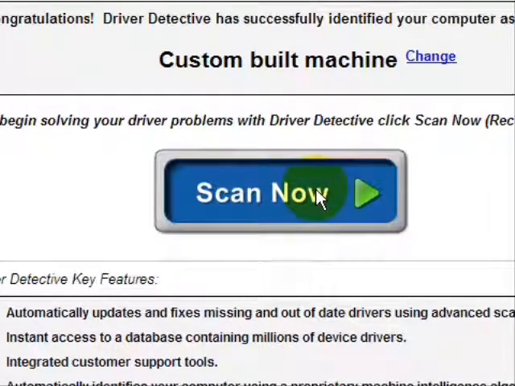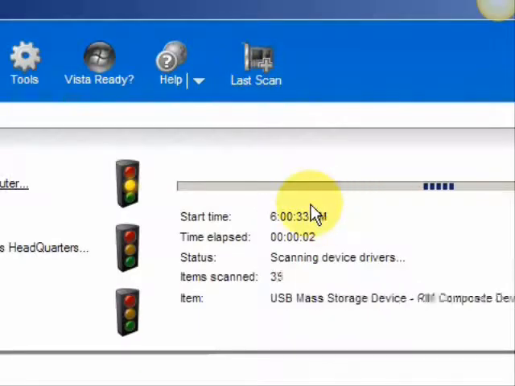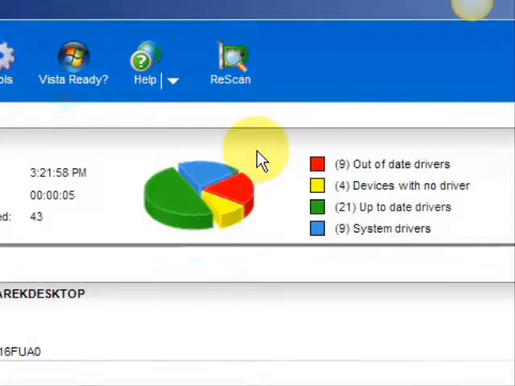And we're just gonna do a scan here, a full system scan. It scans our system for out-of-date drivers. And here are the results. As you can see, it breaks it down into a really easy to read format. It lists your drivers that are actually up to date, your devices that have no drivers, and your devices that have out of date drivers in the red. So essentially you're going to be focusing on the ones in the red and the ones in the yellow.